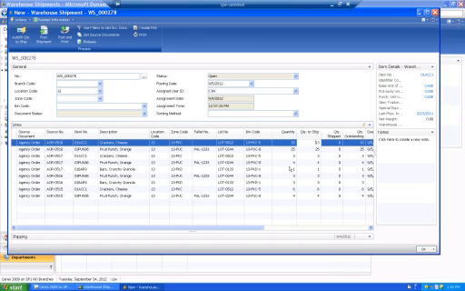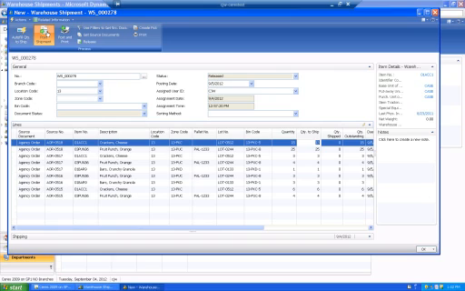So when you're ready to release the shipment document, you can click on release here. And then when you're ready to post the shipment, so if we make sure that everything is good to go, we've got our posting date set for the actual shipment date, and we're ready to post it. We've updated all the lines. Then we can go ahead and post the shipment.